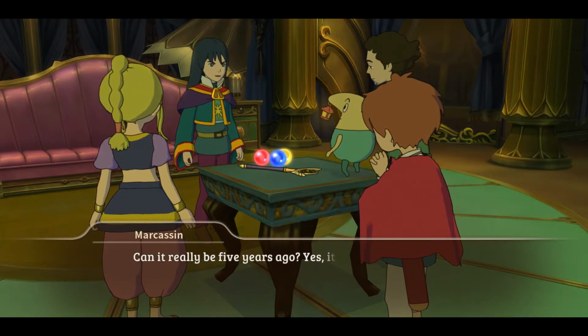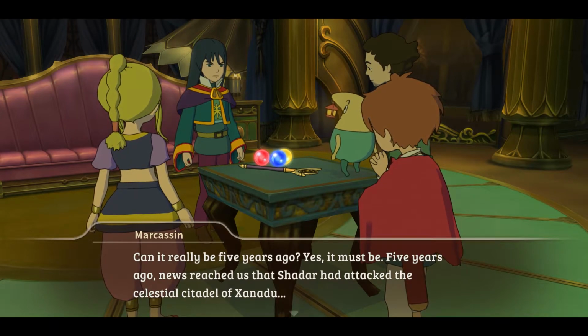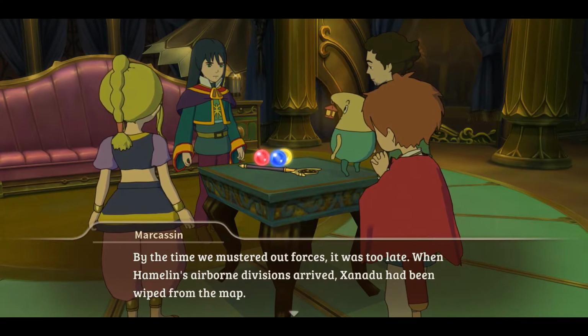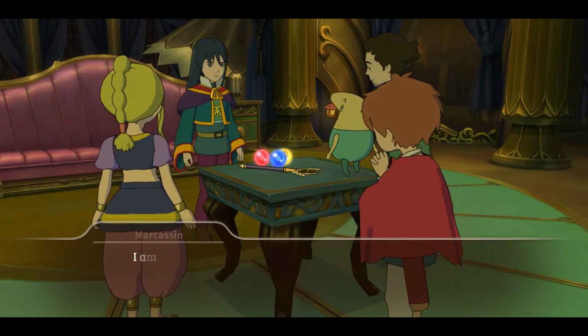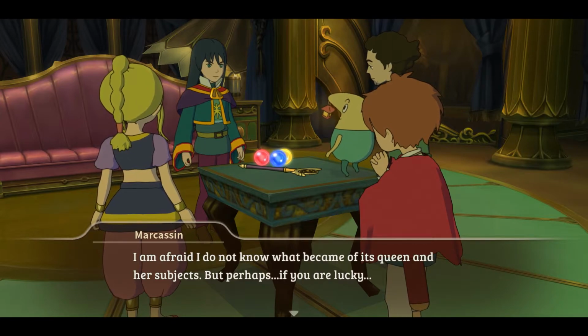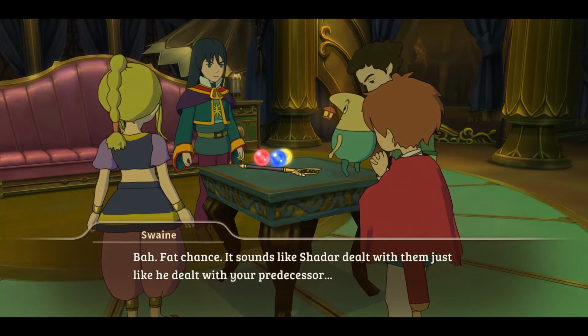Jeepers, her city was destroyed? Can it really be 5 years ago? Yes, it must be. 5 years ago, news reached us that the Star had attacked the celestial citadel of Xanadu. By the time our forces arrived, it was too late. When Hammond's airborne division arrived, Xanadu had already been wiped from the map. I do not know what became of its queen and her subjects, but perhaps you're lucky. Bah, fat chance, it sounds like Sajar dealt with them just like it dealt with your predecessor.